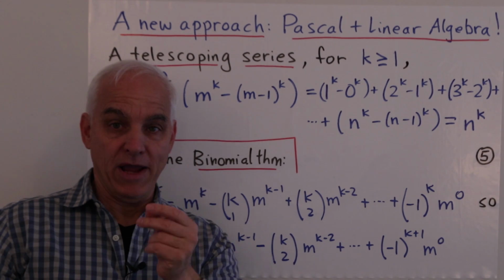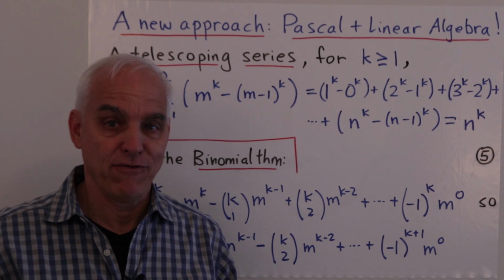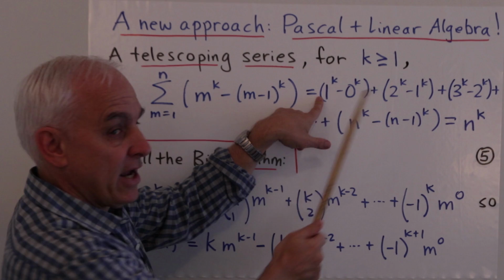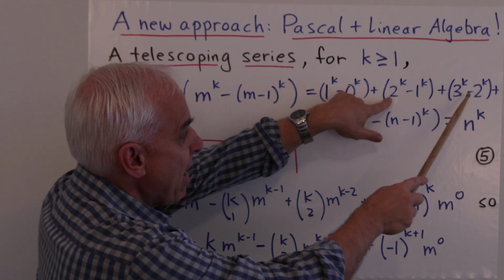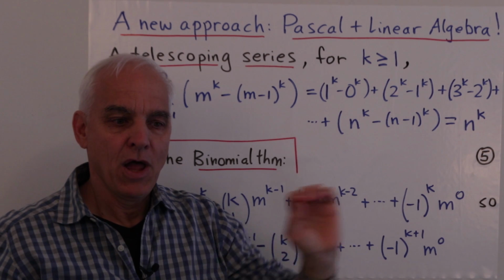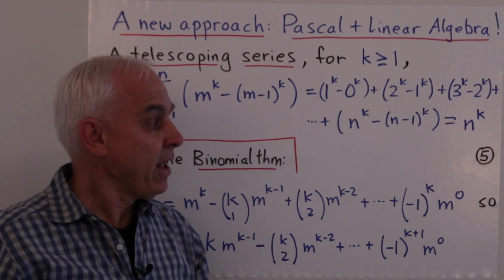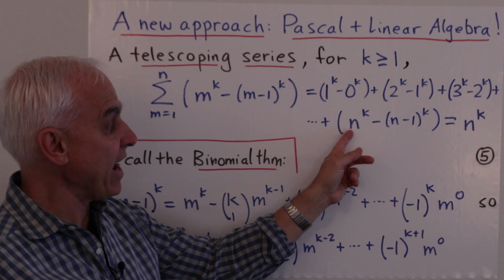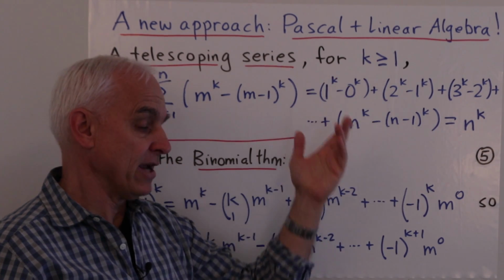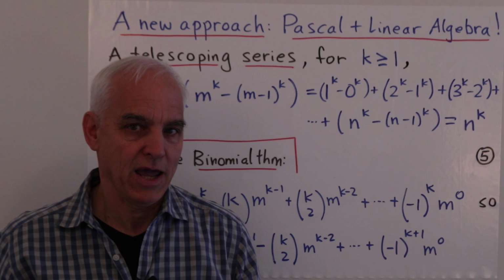And now here's where this telescoping aspect comes in. If we look at this, we see that there's going to be a lot of cancellation. In fact, almost everything is going to cancel out. Because the 1 to the k is going to cancel with the minus 1 to the k in the next term. The 2 to the k is going to cancel with the minus 2 to the k in the next term. The 3 to the k is going to cancel with a minus 3 to the k in the next term. The things which are not going to cancel are the minus 0 to the k that we started with, and the very final one in the last expression, the n to the k. This one here is going to cancel with the previous one, but this n to the k is going to live, and this 0 to the k is also going to live, but that's 0. So in fact, the whole thing just reduces to the simple expression n to the k.